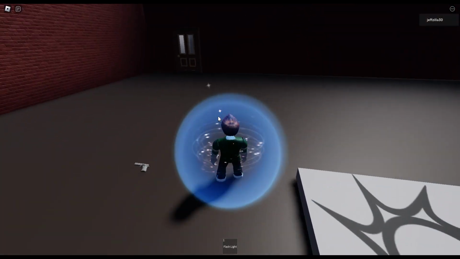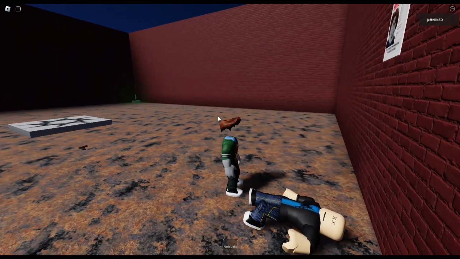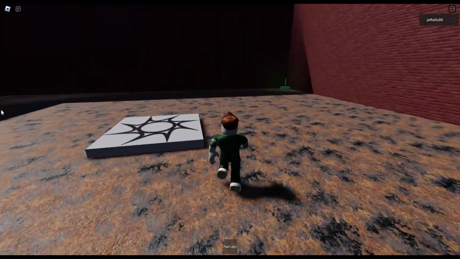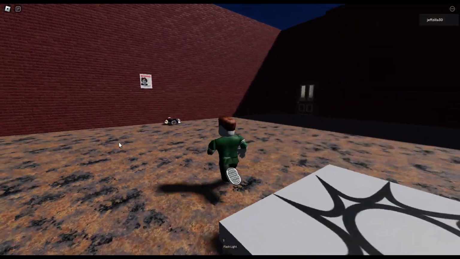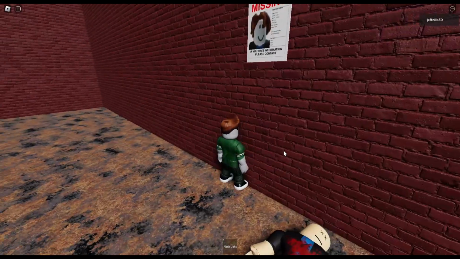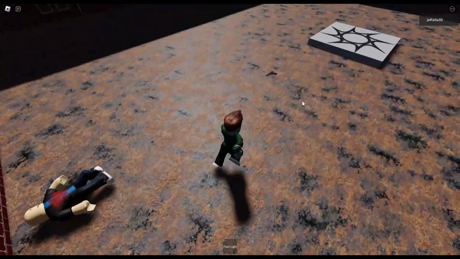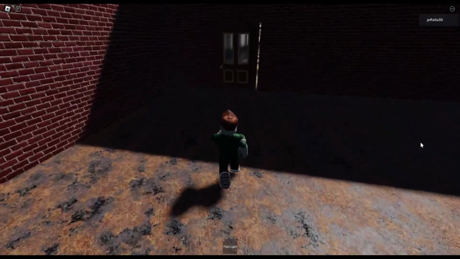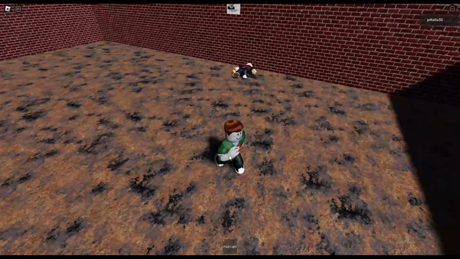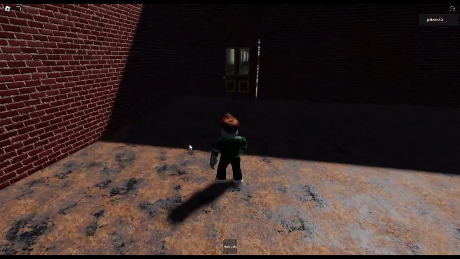Why is this game so laggy? Oh yeah, I forgot. Mate got done dirty. All right, so there is a gun, but we're not gonna use it. That's just for multiplayer. And then here is a missing poster sign. Now, this guy is supposed to be your friend. I'm just trying to let you guys figure out the lore. You guys can make lore here, like why this guy's dead. I already have lore for why he's dead, but you guys can find it out.